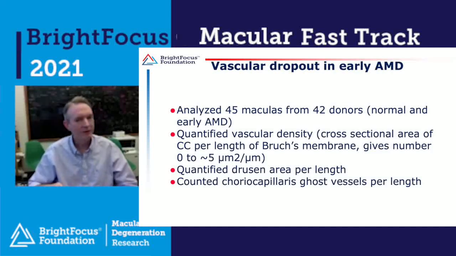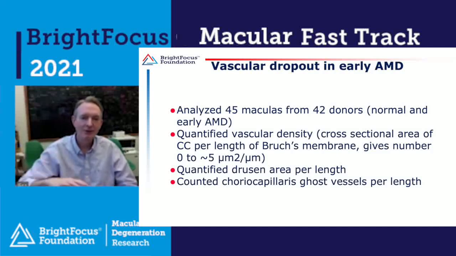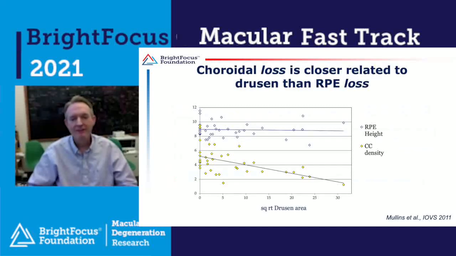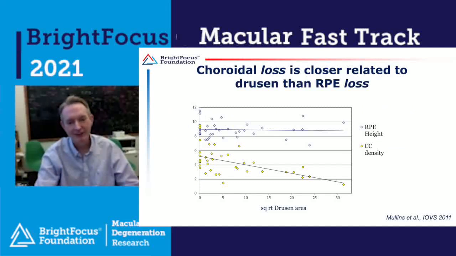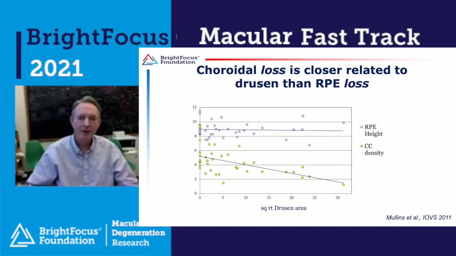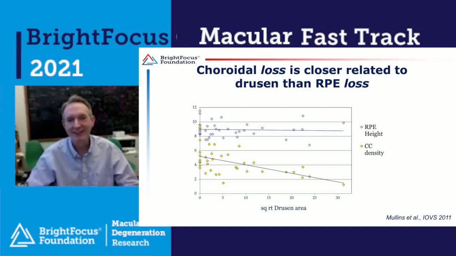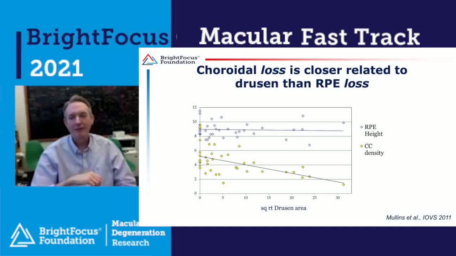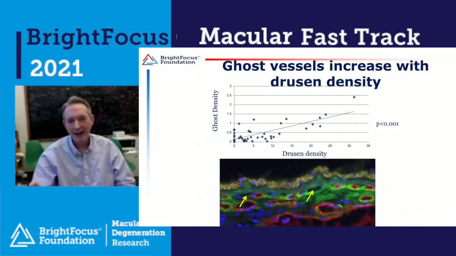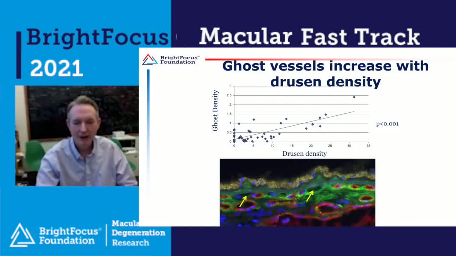Histopathologically, we've done some work to characterize what's happening at the level of choriocapillaris with respect to drusen and ghost vessels, and I'll tell you about those in a second. And what we saw is that you lose choriocapillaris as you increase abundance of drusen. And so as drusen increases on the x-axis, choriocapillaris perfusion area decreases. RPE doesn't change very much, at least if we're using height as a measurement. That's probably the wrong measurement, and you can tell me why in the chat. And the other thing that was kind of remarkable in this study is that the more drusen an eye had, the more of these missing choriocapillaris vessels there were.